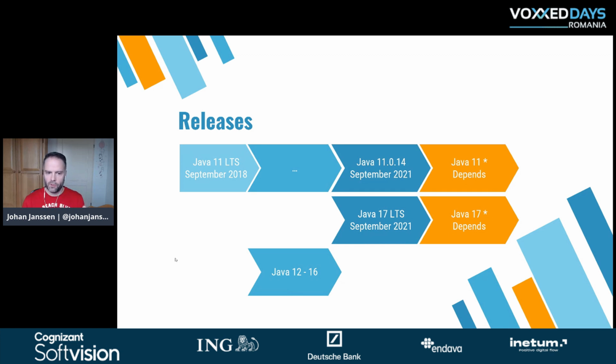Those versions in between, like version 12 until 16, those are perfectly usable on production environments. It's not like a beta release or something like that. You can easily use them. It's no issue at all. I think the main thing you need to be careful about is that in general, most vendors only offer minor upgrades for non-LTS versions until the next version comes out. So Java 12 got like 6 months of minor updates, and after that, there were no more minor updates from most vendors, except for Azul, I believe. They offer longer support.